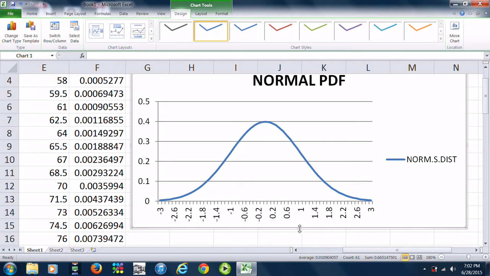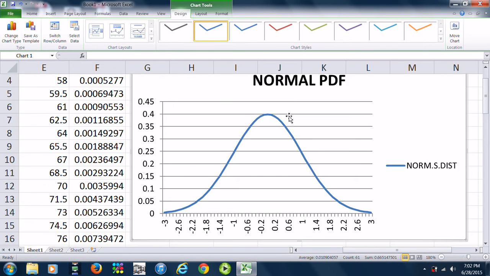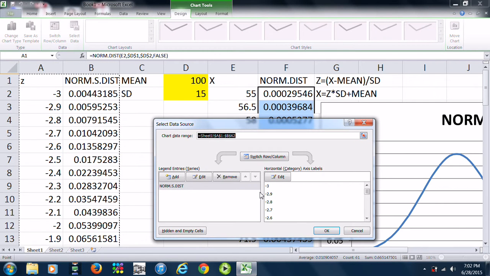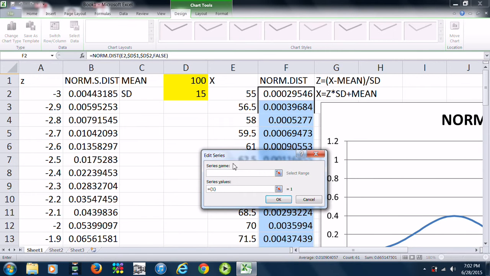I want to make it a little bigger here, stretch it out. I'm going to go to Select Data, and then over here on the left hand side I'm going to add an entry or a series. I'm going to add the Normdist. So the series name is Normdist.